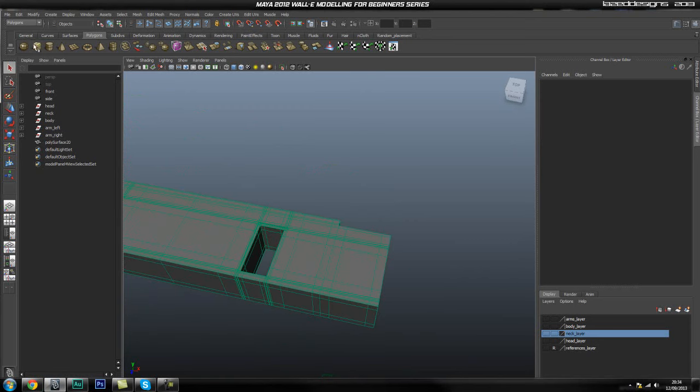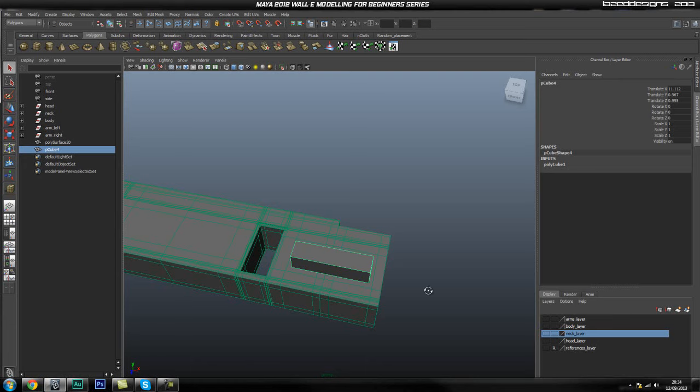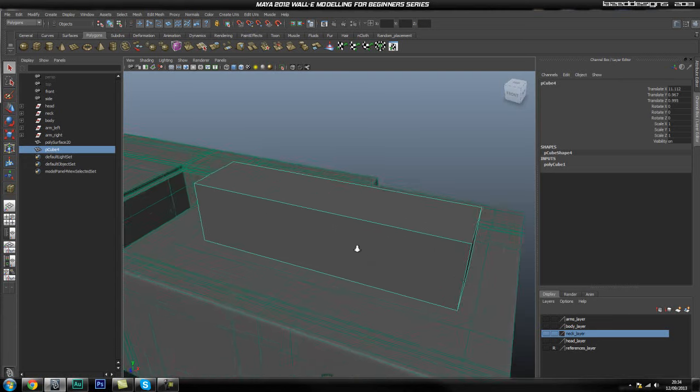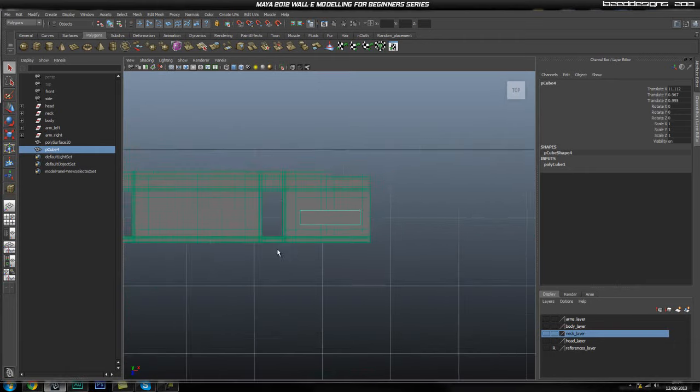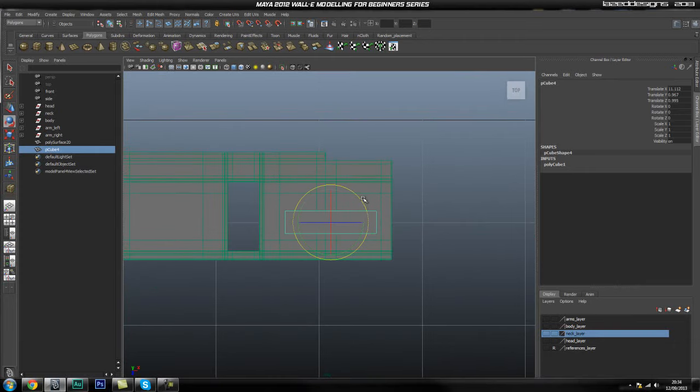Let's grab a cube, and I'm going to drag it out to about roughly this size, and drag this up. Once we have this, I'm going to go into my top view and rotate this probably around here roughly.